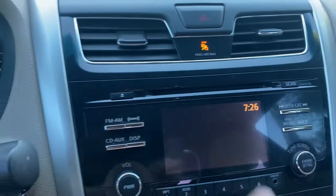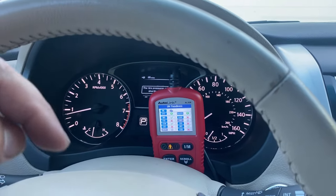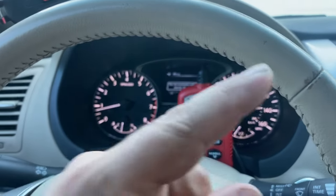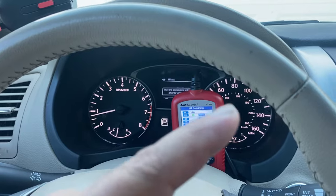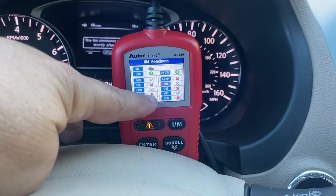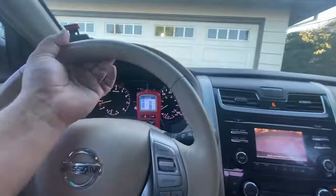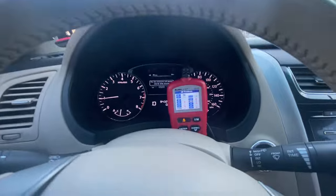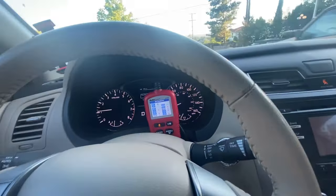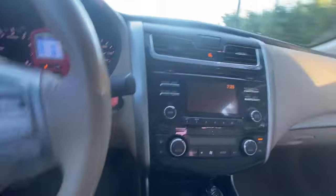It's almost been 10 minutes now. If you guys need additional help with your vehicle, you'll find links to each make in the video description below. At the end of this video I'll show you guys what a drive cycle looks like by performing it. This video is giving more focus on the catalytic converter monitor. Every day I drive this I'll take the same path to my sister's house as a reference point, taking the same road with the AC off every time.